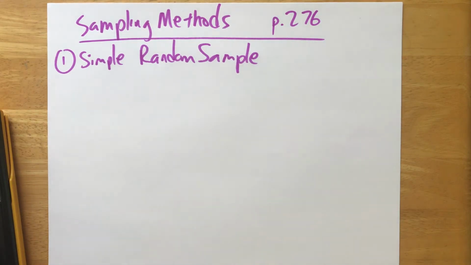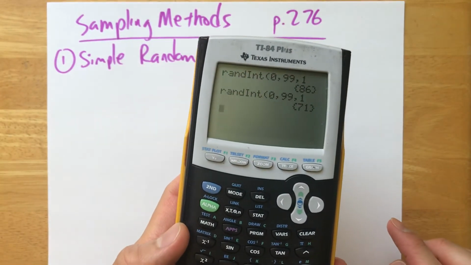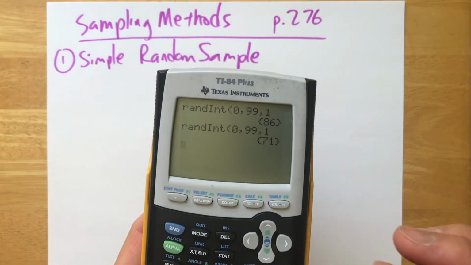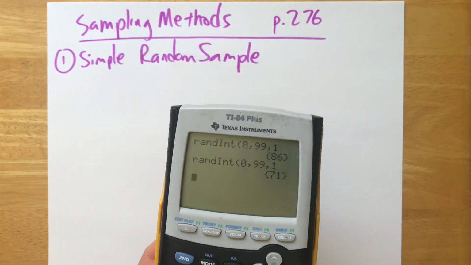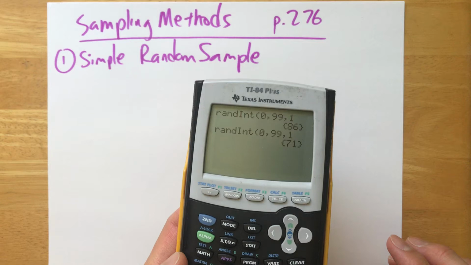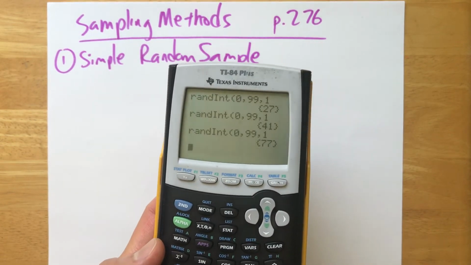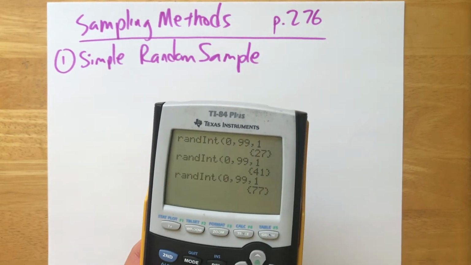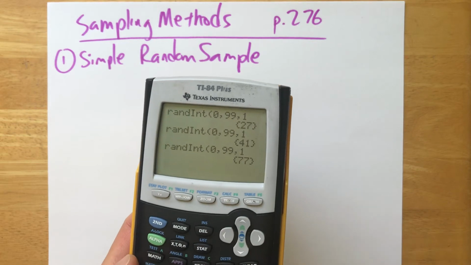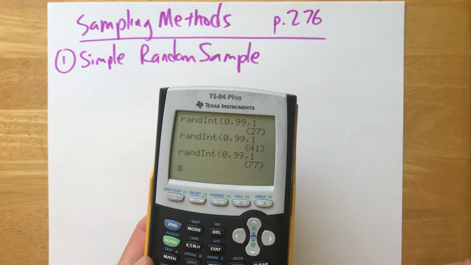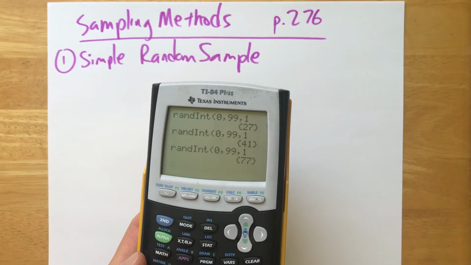So what we have been doing in class, right? We've been using our calculator to randomize and pick a student. So this would be a type of simple random sample. I can use this and I can call on students. Because really what I'm trying to do, class, when I call on you in class, I call on 1 student or 2 students, and I want to see if that 1 or 2 students understand what I'm talking about. I'm trying to see if the rest of the class knows what I'm talking about.